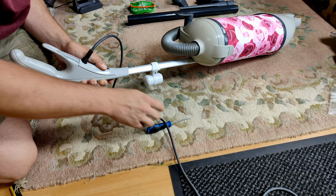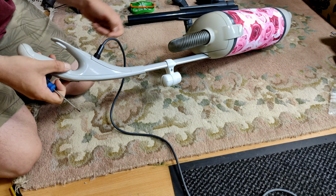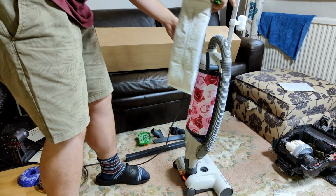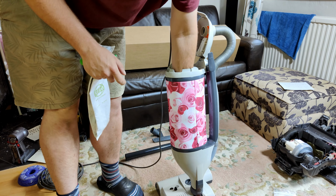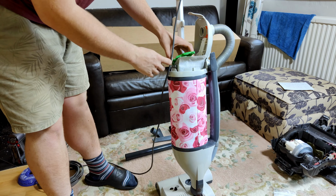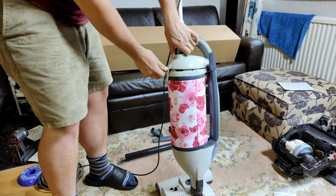Let's put the screw on quickly before it changes its mind, because we can finally test it and see if, well, A, I plugged the motor in correctly, B, if our floor head bodge has worked. Let's have a test. Although first we do need to pop the top off of the machine, fetch our non-broken pre-motor filter, pop that into place, then fit the bag. We'll stick with the used once by us, because again it was a new bag for sale, and we'll carry on using it for now.